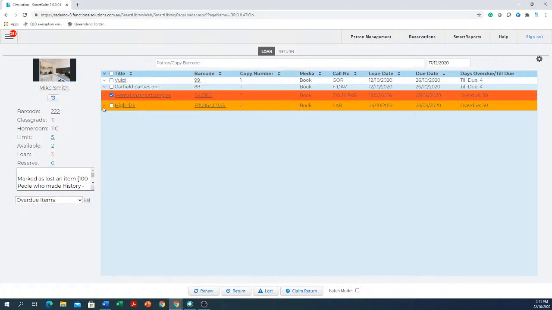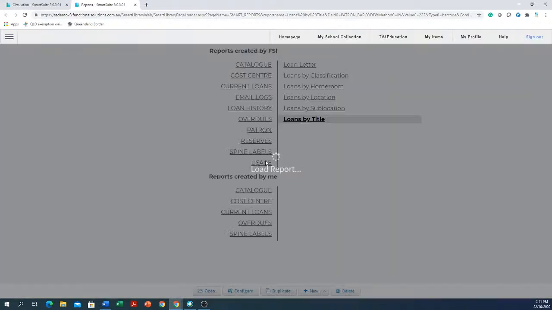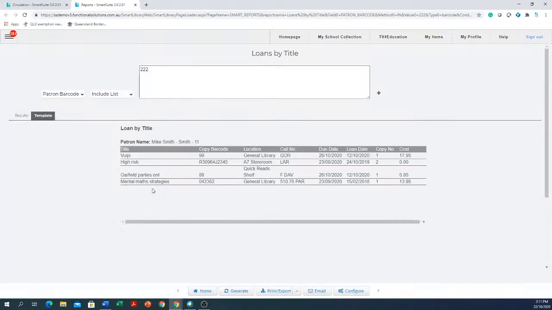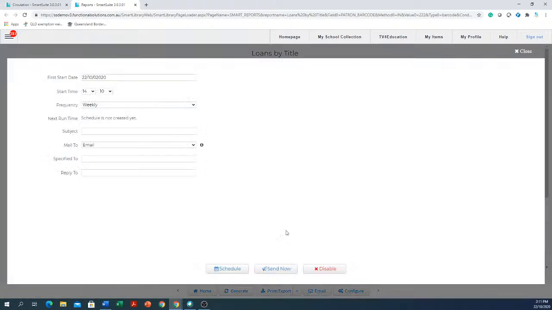If Mike says, I'm just letting you know, we are leaving Melbourne, we're getting out of this curfew and we are going to sunny Brisbane, so I won't be coming back to school in 3 weeks time, you go, oh, thank you for giving me that information, so I want the current loans. You go to current loans and run the report for the current loans. Same process, and there's all the books he's got on loan. Print it, give it to him, and why not also click on the email and send it.